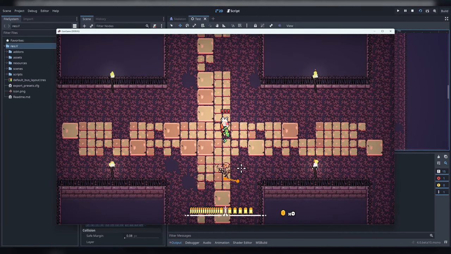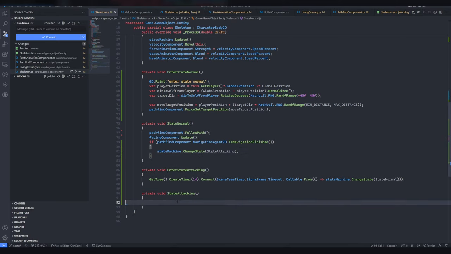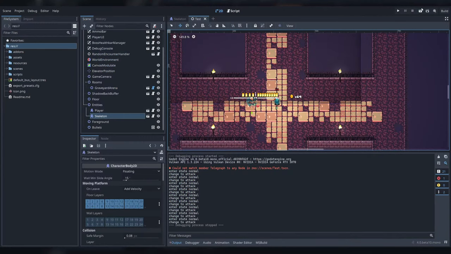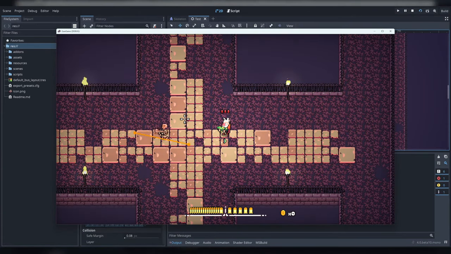And you might notice the problem is that the skeleton doesn't stop. Like, there's no code to get him to decelerate. So I need to do that in here by doing velocity component dot decelerate. Okay, that should fix it. This is why debug visuals are important.